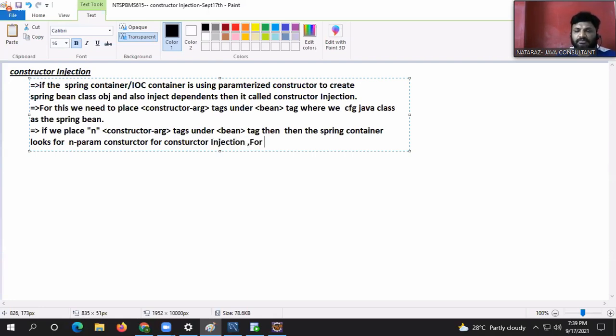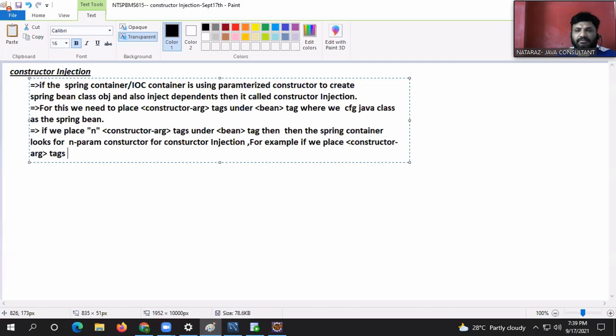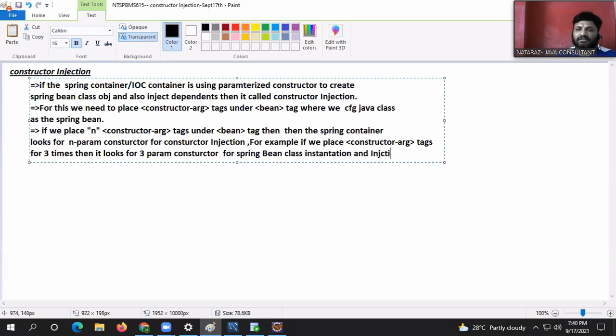For example, if we place constructor-arg tags three times, then it looks for a 3-param constructor for Spring bean class instantiation and injections.